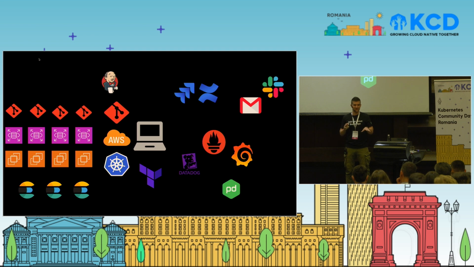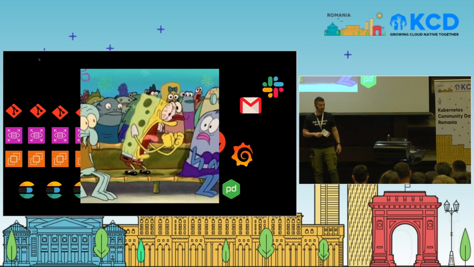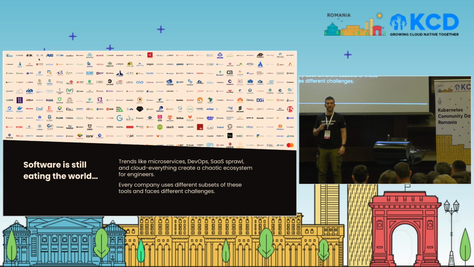Do you recognize yourself in this picture? I bet many of you do. To me, this looks like a big mess. The reality is that building software today is hard. And it's hard because the software we build today is more complex than the software that we built 30 years ago or 20 years ago. And in order to build this kind of software, you need to use different tools, different frameworks, different languages. And onboarding all these tools to your organization will lead to fragmentation. And fragmentation is a big problem, because it's what slows engineers down.